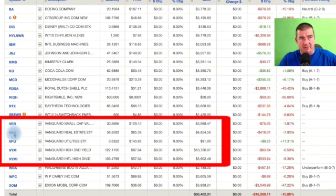And then right below that, VEA. Very nice, and you'll notice that I liquidated the position in VPU. I already own this holding in the specialty ETF portfolio with M1 Finance, and I figured this was a nice opportunity, as it's run up nicely and the dividend has come off a little bit, to go ahead and take some winnings off of this position and put that money to the side as some dry powder and look to re-engage when the opportunity presents itself.